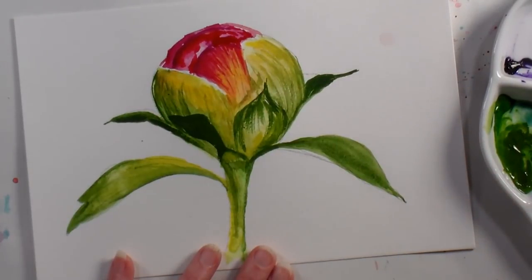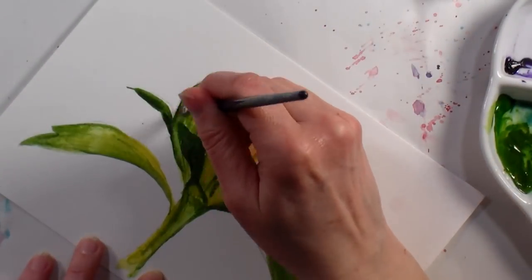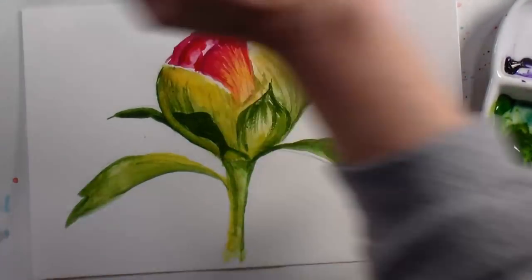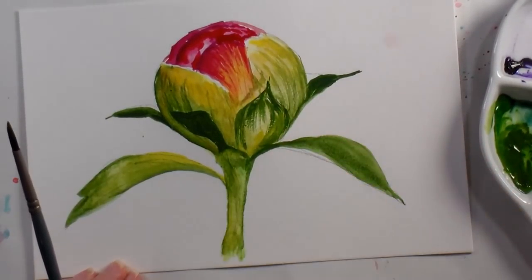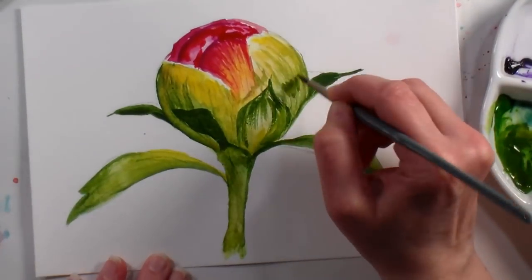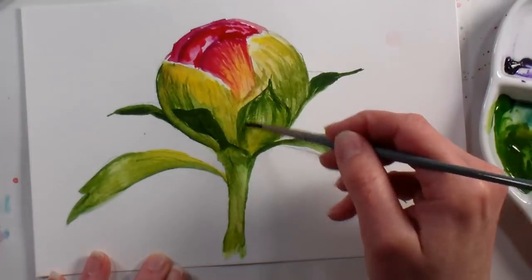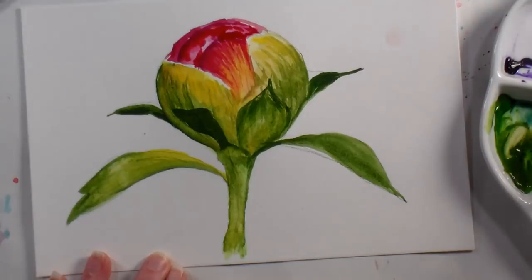One benefit to student grade paint is that it's easy to lift and manipulate. Because of the fillers and extenders that the paint contains, you can easily lighten up and push around the paint like I did here. What you want is a medium firm brush like this Maxine's mop here, and then you simply scrub around in the area you want to move the paint and then you can push it where you want to go, or if you want to lift it simply blot it off. With student grade paints you don't want to do a lot of fiddling — you want to be fairly decisive with your brushstrokes and you don't want to over mix and over fuss with an area, or that's where the chalky and muddiness come.